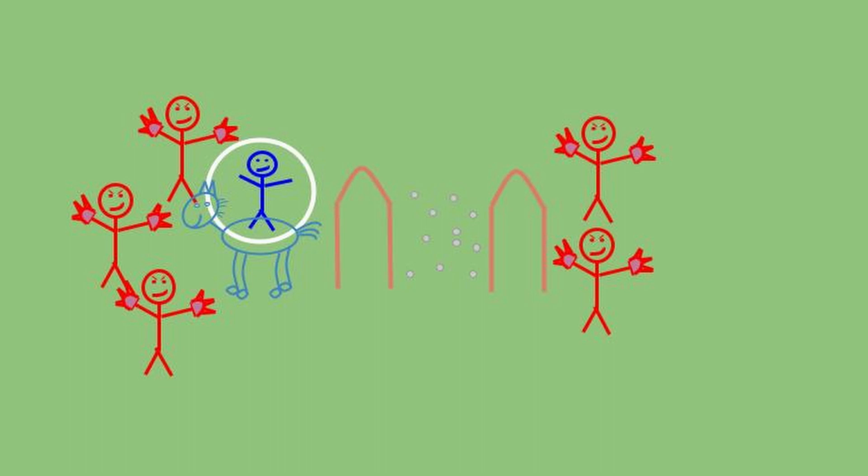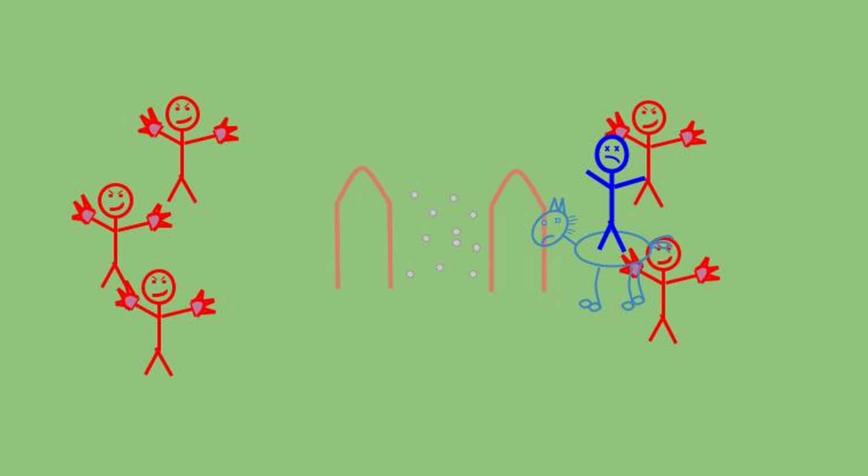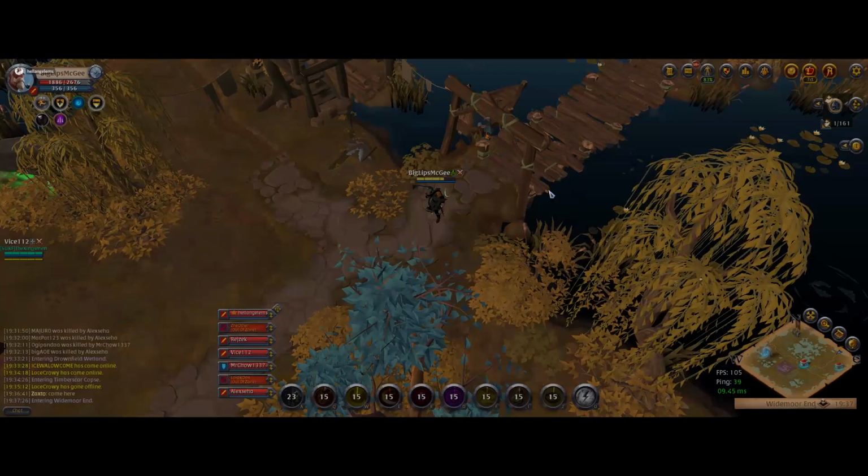A competent gank group will send some people through the gate to dismount you as soon as you get back on your mount and your bubble ends, but will also leave some people behind in the zone you just came from that are dismounted and waiting for you so that they can dismount you as soon as you zone back through. So essentially what you need to do is get mounted and bait them all into the same zone so you can go into the other one.